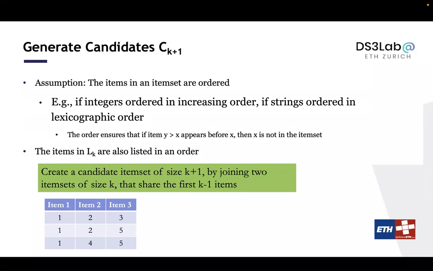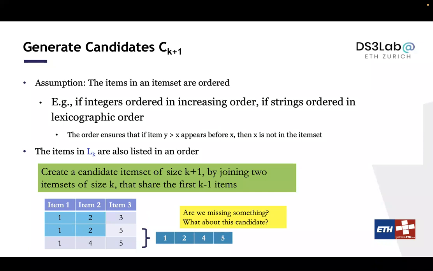If you have this data structure, it makes it much easier to generate candidate item sets of size four. What you are going to do is a self-join. You take all the pairs of tuples sharing the first k minus one elements, in this case k equals three. You join those that share the same two elements, like here one and two, take their third elements, and produce a new candidate. Here it's 1, 2, 3, 5, given these two tuples. That's all you need to do.